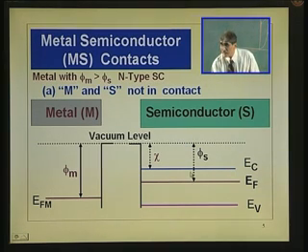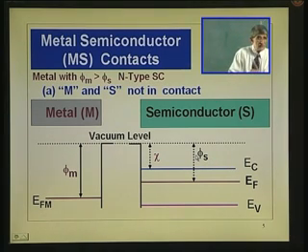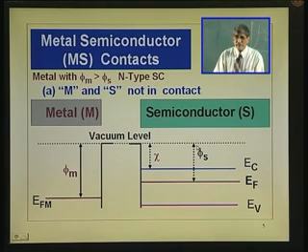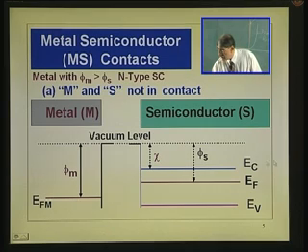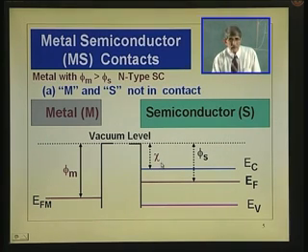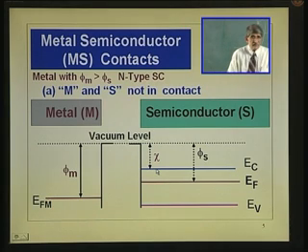Phi s is the work function of the semiconductor. Again, you talk of the electron, the energy required to remove the electron from the Fermi level to the vacuum level. There are no electrons in the Fermi level, but conceptually you have to have a landmark to see from where you measure. So, that is the work function of the semiconductor. And here you have one more term, chi. The usual symbol that you use, chi, is the electron affinity of the electrons in the semiconductor. That is the energy difference between the vacuum level and the conduction band edge. With those definitions, we can proceed further.